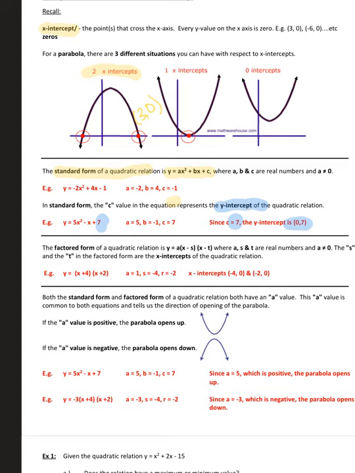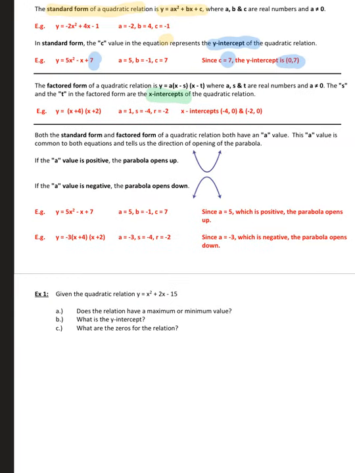Now, last week we talked about factoring, and when we factor, we break an equation that's in standard form, so in this long form like this, down into an equation that has 2 sets of brackets, okay? And that's what factored form is. And these 2 sets of brackets, these are going to give us our x-intercepts. Okay.